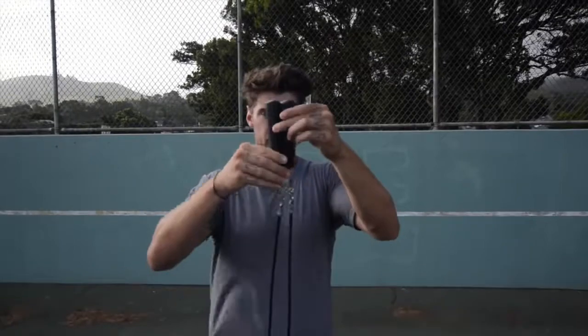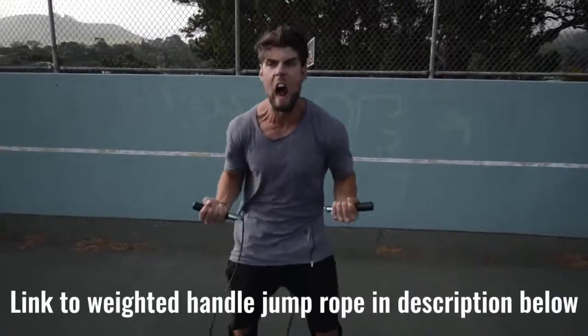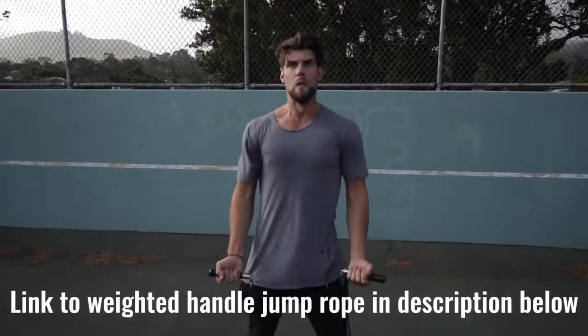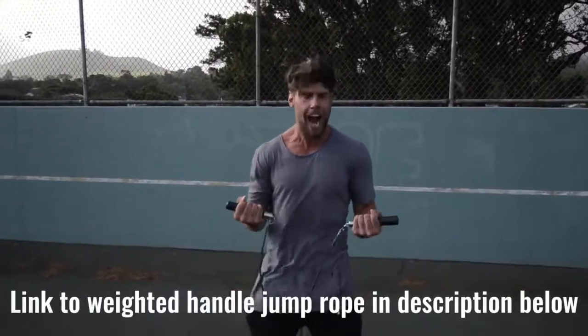Number 2, we want you using a weighted handle jump rope. If you use a regular speed rope, yeah, maybe you could do cooler tricks, but guess what? You're not burning as much body fat, because that extra resistance that a weighted handle rope provides helps you burn more calories.